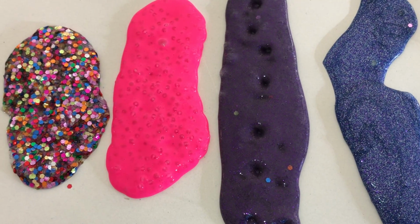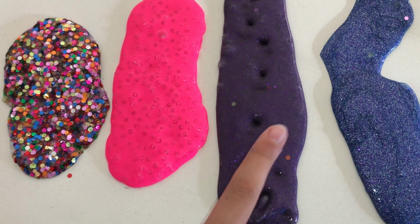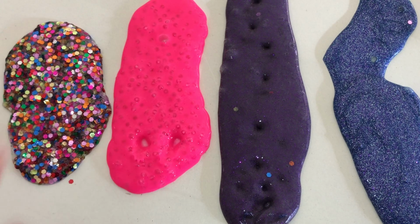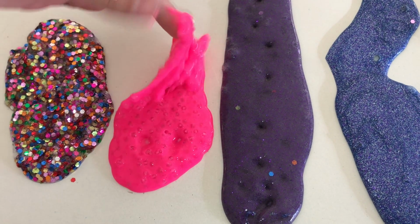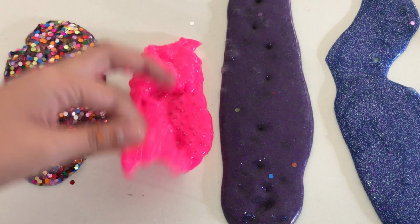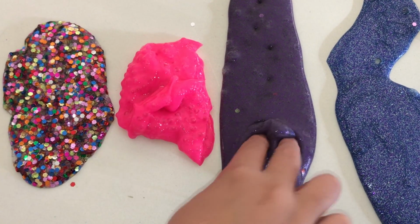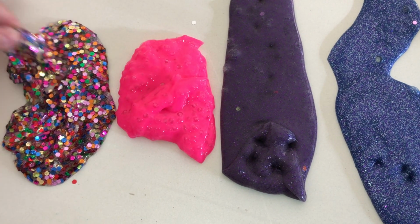So these are all the slimes I made. The galaxy one, the mermaid one, the crunchy one, and the confetti one. I think the crunchy one comes in first place. I think the mermaid one comes in second place, this one comes in third place, and this one comes last.